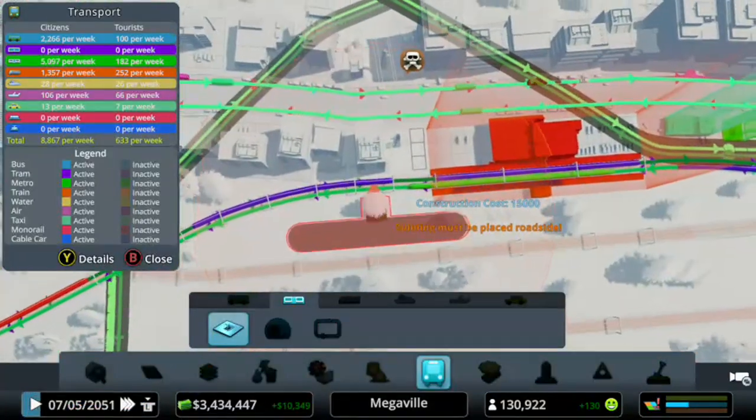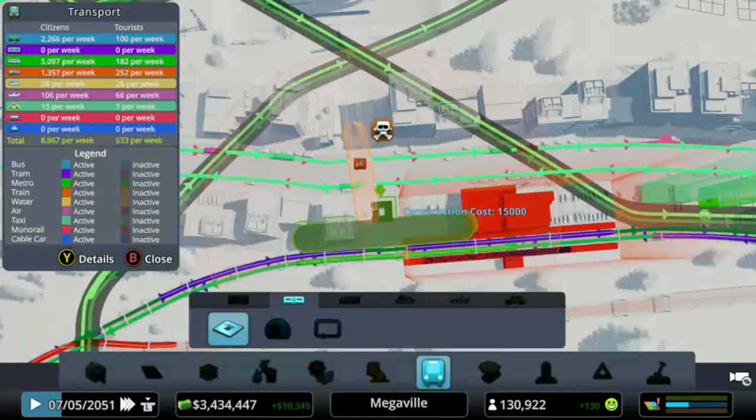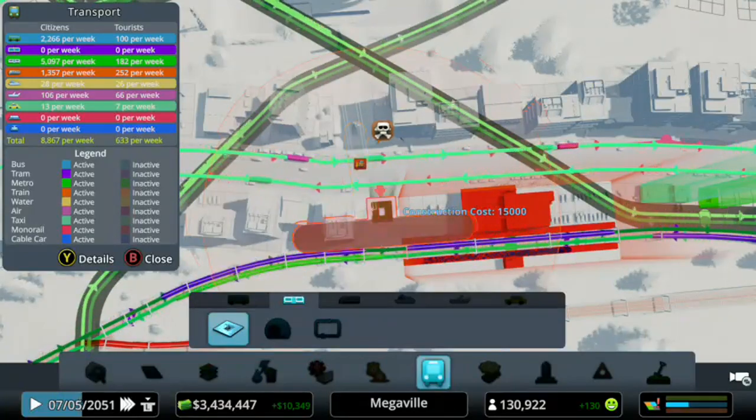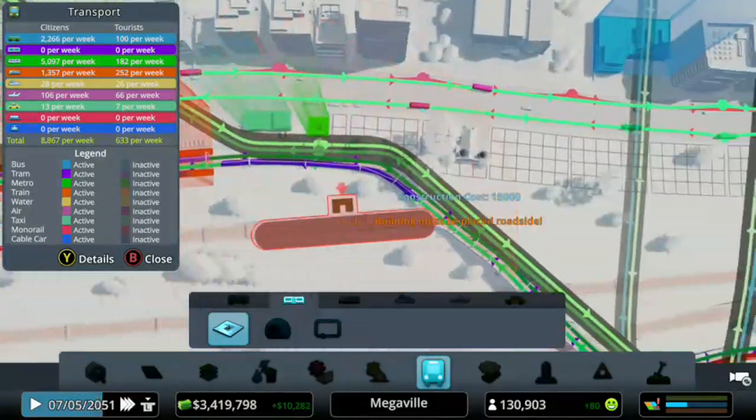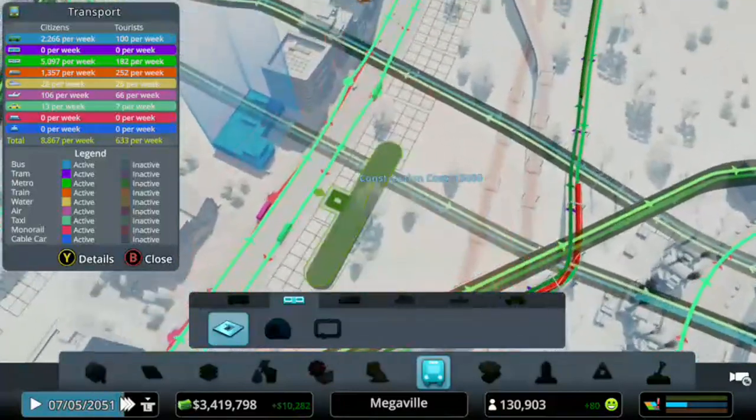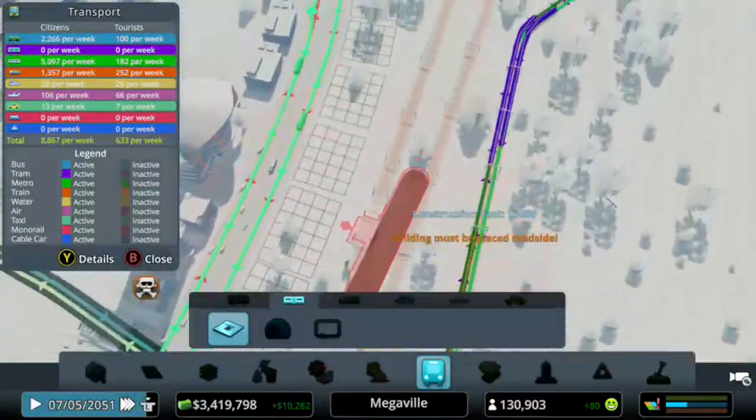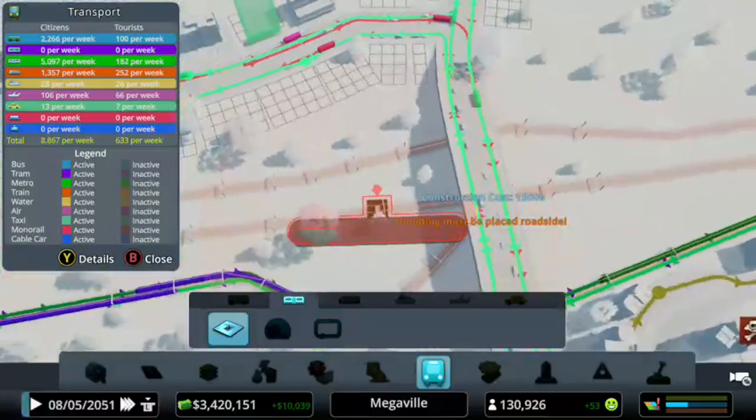Where do they come in and out? They're over there. So we need to put one this side, I think. This is going to be really difficult though, because now we've got a dogleg around this one, cross over this one, cross over this one, cross over this one. It's going to be a nightmare.